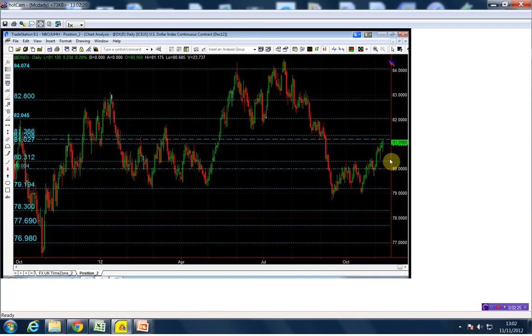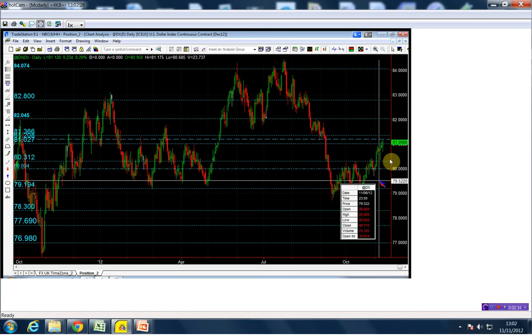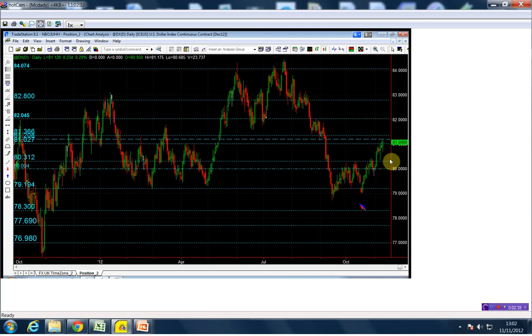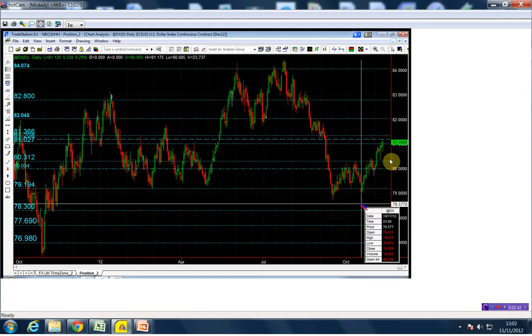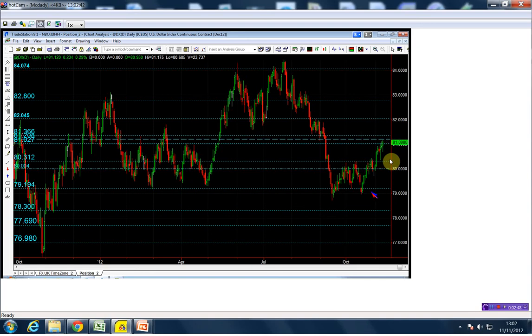If you take a look at this chart, this is the chart for the US dollar. This here was November 6th. Before that, the dollar bottomed on October 17th and moved all the way up, making a series of highs until November 6th. We had a snap down on the 7th, and then the market turned around, and the dollar now is pushing higher.